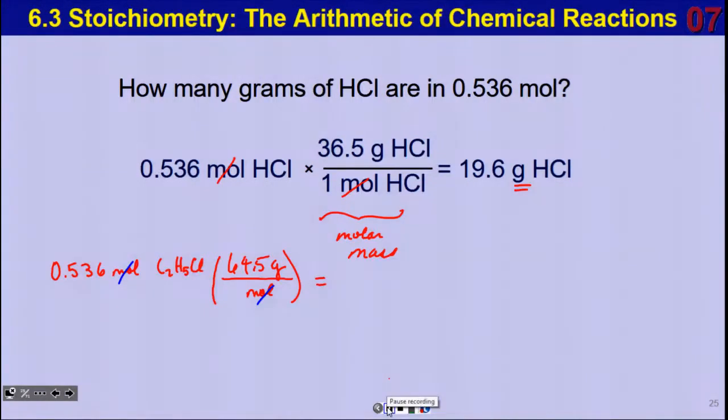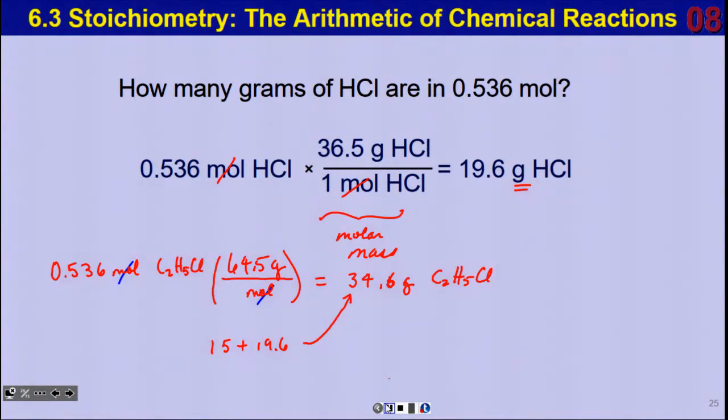If you put it into your calculator and do the math, you should get something to the effect of 34.5, or let's round it up, 34.6 grams of C2H5Cl is expected. But this should make sense because we're combining all of the 15 grams of the ethylene plus all of the 19.6 grams of the HCl to make our product. And so we verified it in 2 different fashions; that's how you're going to come up with these things. Now, this is a very simplistic example, and we'll find others that are more complex as we go. Part of the reason this reaction is very simplistic is that it takes a 1-to-1 proportion of each reactant to make 1 mole of product.